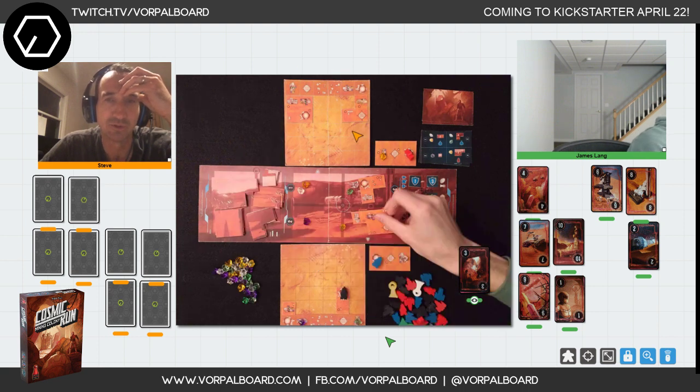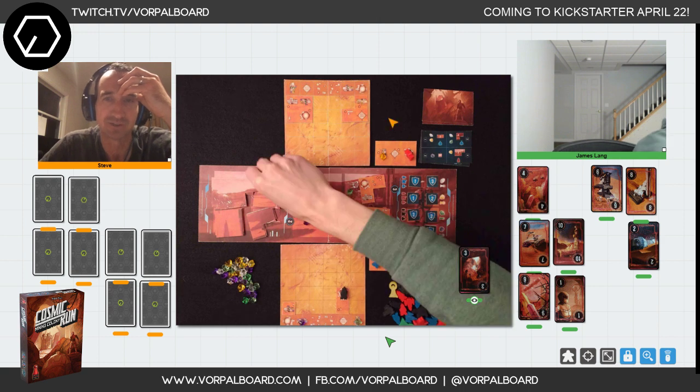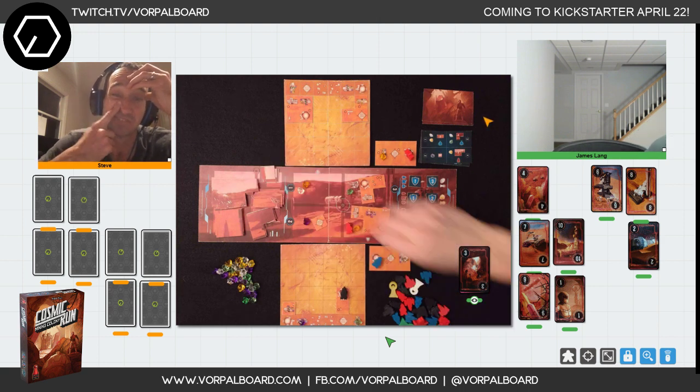At the end of the game, you lose a point for every open space on your board. So that's why you're going to be trying to fill up the board. In addition to getting things, you're trying to fill up your board because every open space is a negative point.